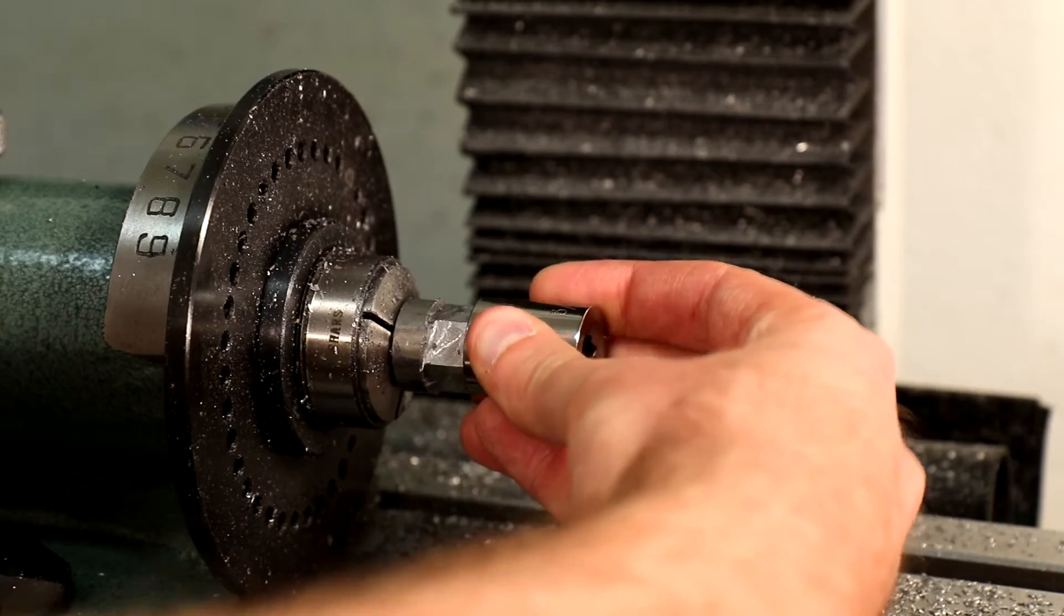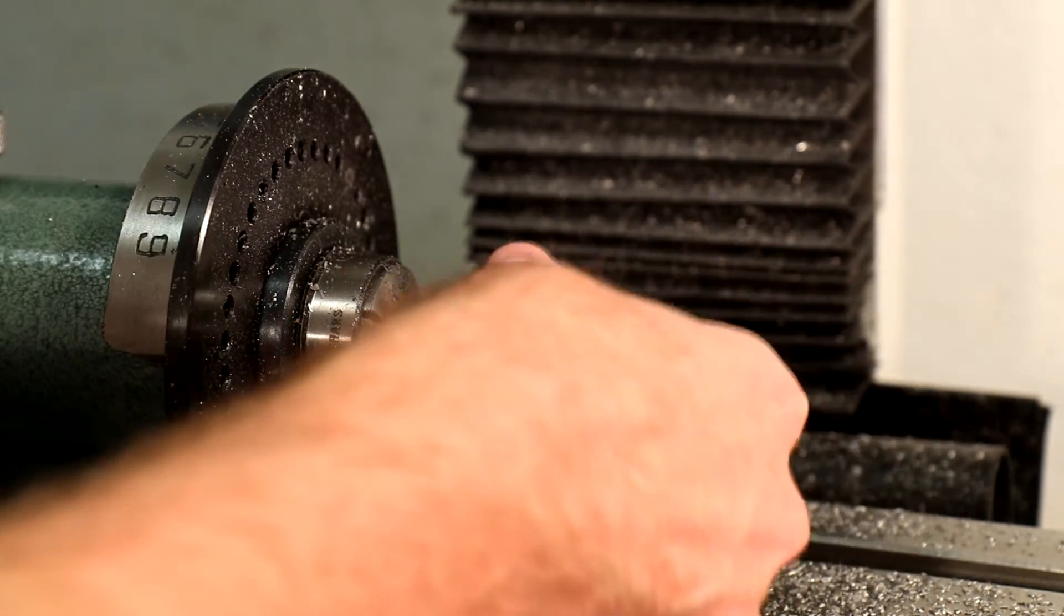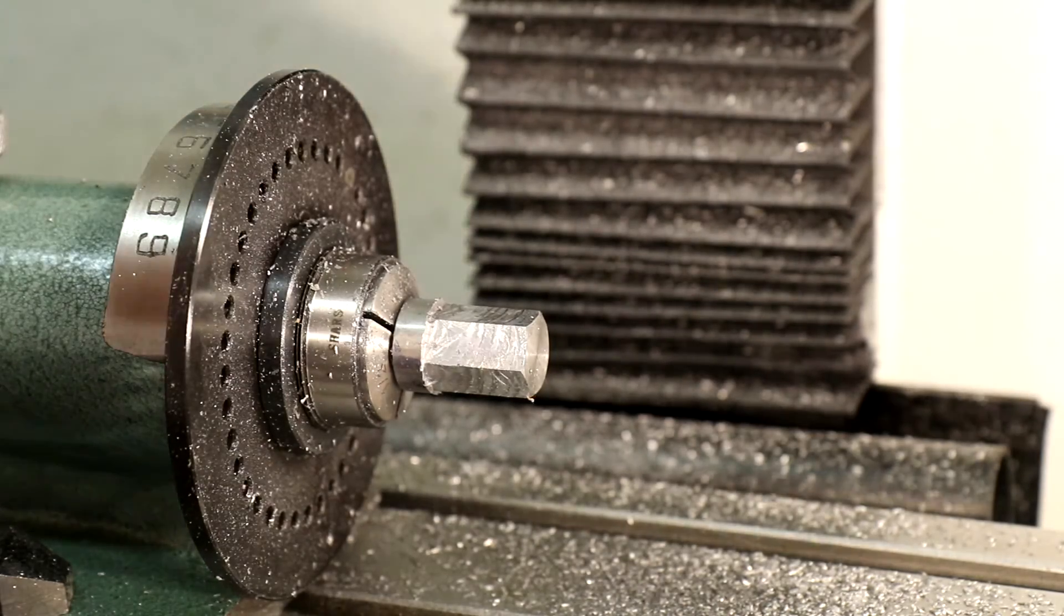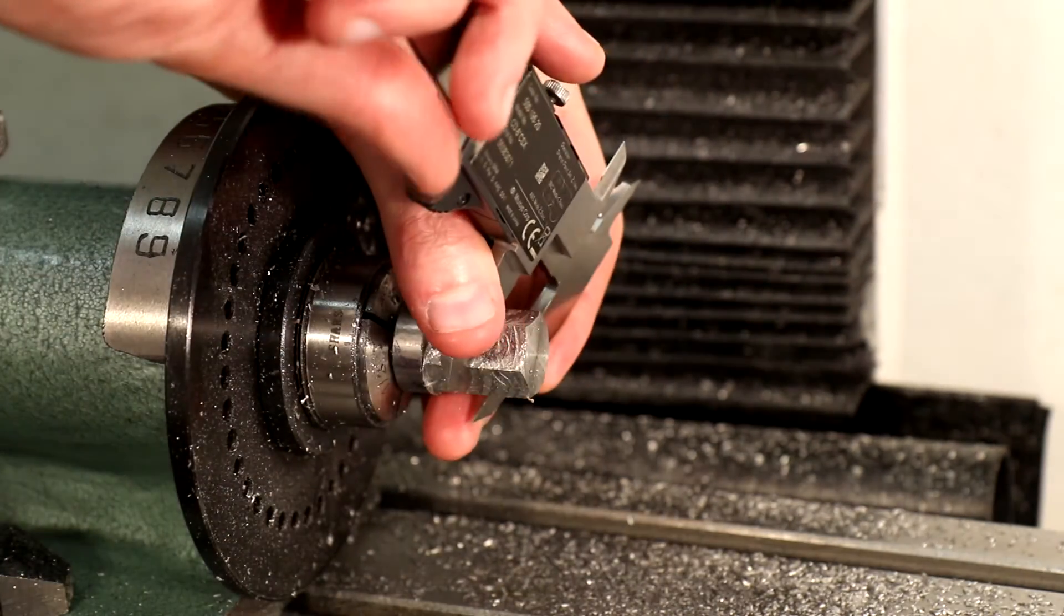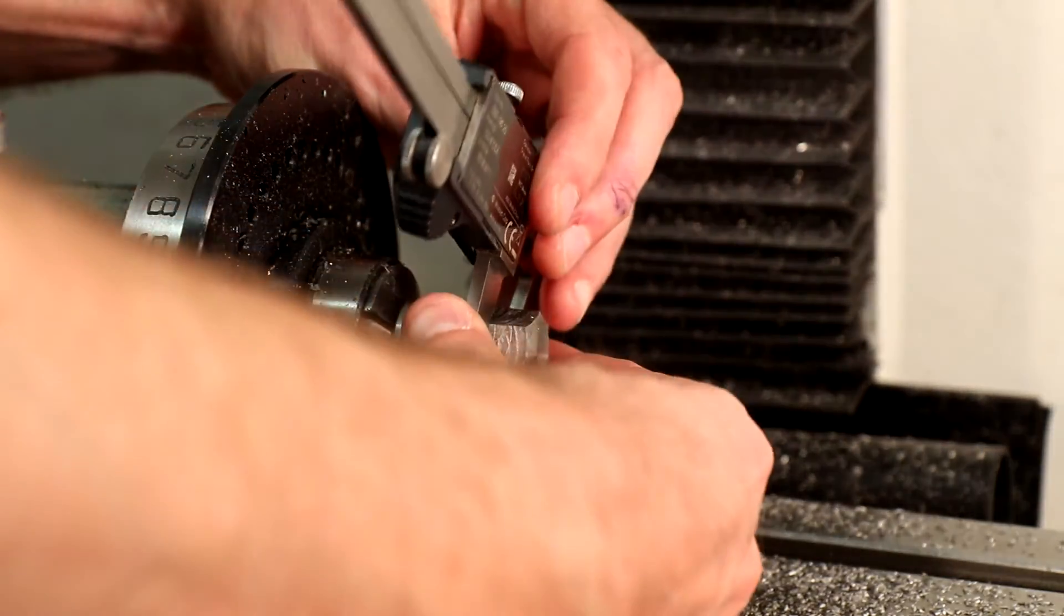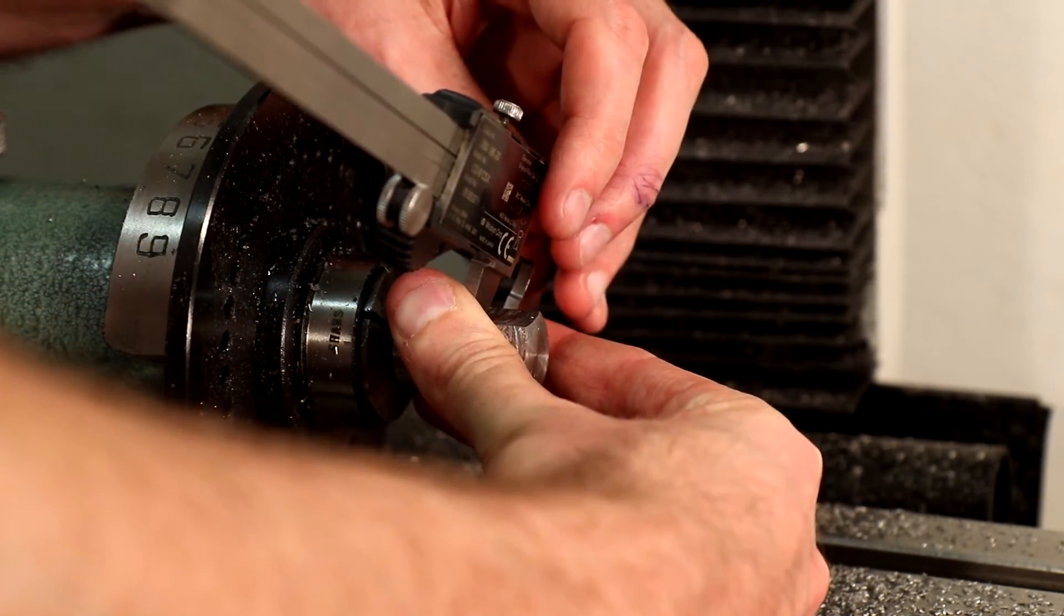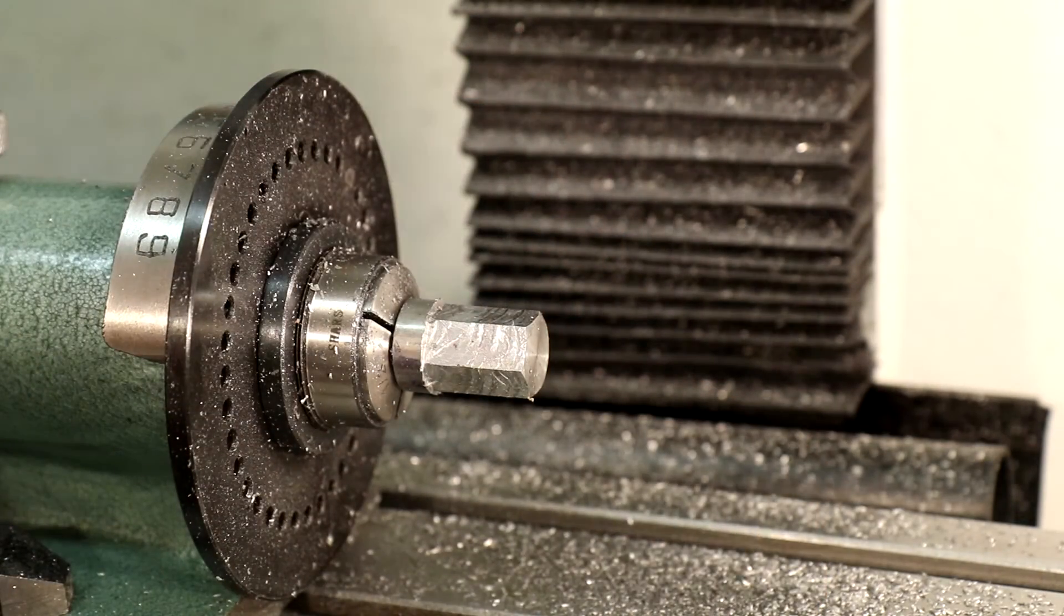And the moment of truth. The socket does fit but it's a little bit loose. I measure across the flats with a caliper and find the distance is 20 thousandths under what I expected. I wish it was closer to my target size but this won't cause a problem. After more experience machining steel I'll redo this part and do a better job the next time.